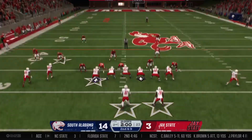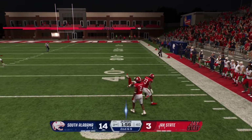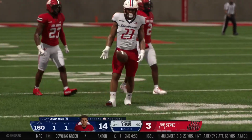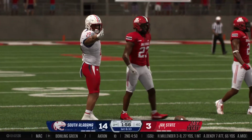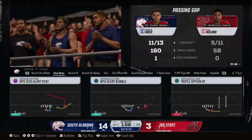And conversely, I can't tell you how much I hate it when receivers don't want to block. You got to do a better job in the perimeter. It's not going to be enough in this offense just to catch passes. You've got to go execute your assignment. That corner should have been blocked, and they should have gotten a bigger gain on that outside run.